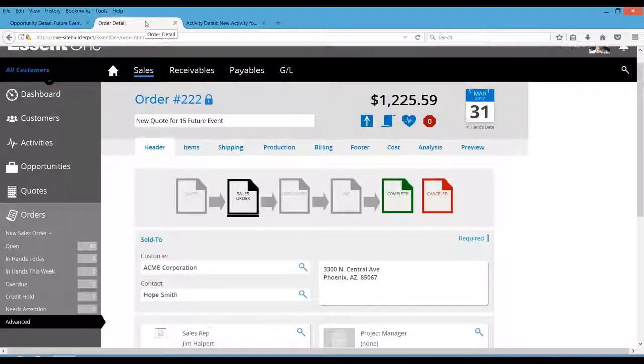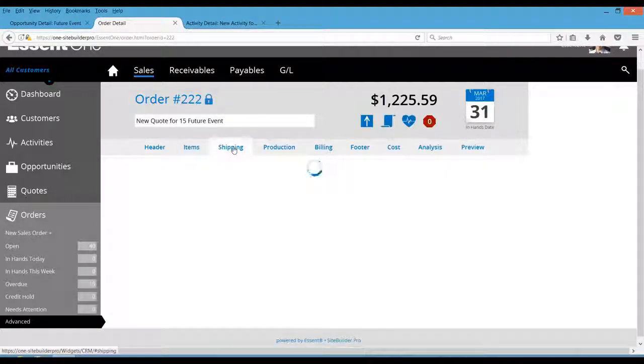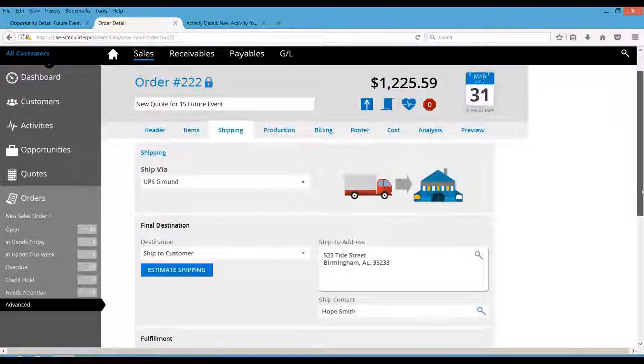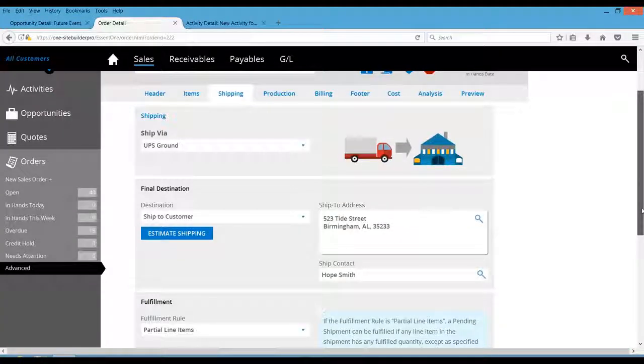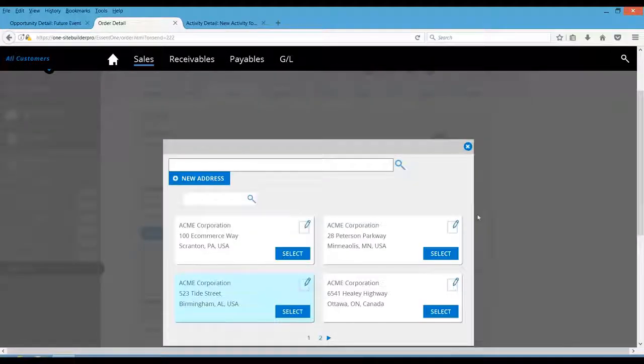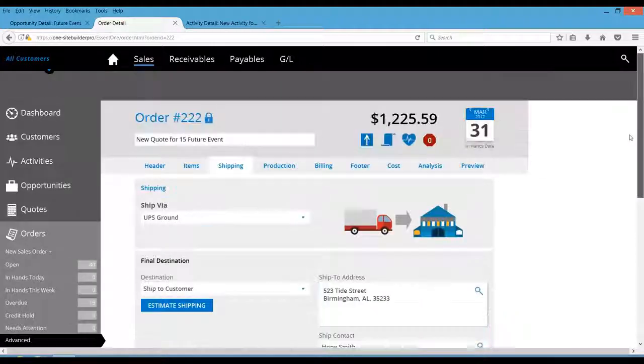So it takes me through that sales life cycle. Now as we jump back to this order, the next step says we're going from CRM to quote to sales order. The next step is the business rules for order processing. This is where it pre-populates the information we looked at previously. The shipping information shows me everything that was designated as a shipping address. It shows me the default shipping address and the default shipping method. I can select from the predefined shipping addresses. I can add a new address, so I always have the flexibility to manage the exceptions.